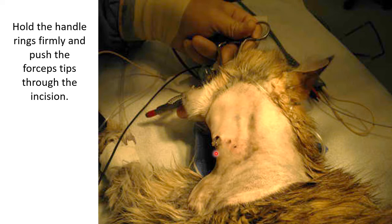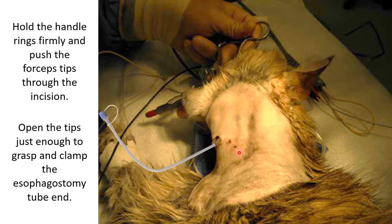I put emphasis on pushing the forceps because you don't want to make an incision which is bigger than the tube you are going to place. Now, once the forceps tips are out, open the tips. Now you can unlock the locks and open the tips just enough for you to grasp and clamp the distal end of the esophagostomy tube.